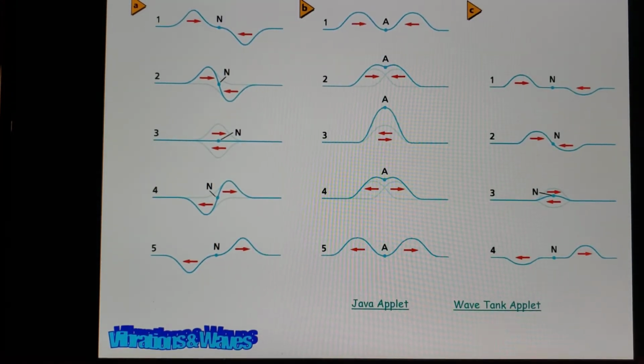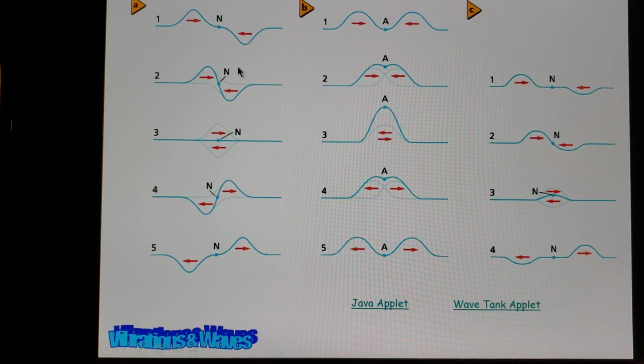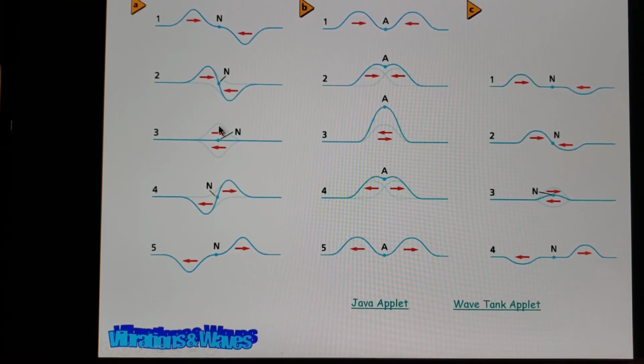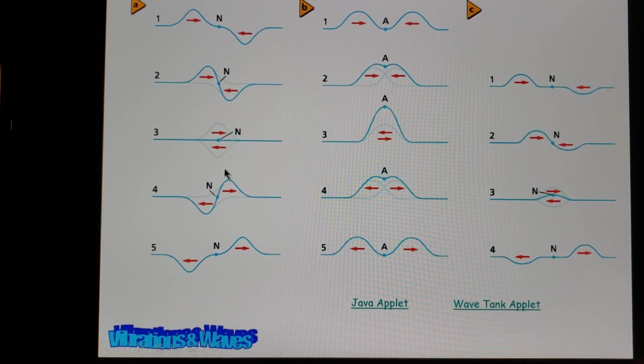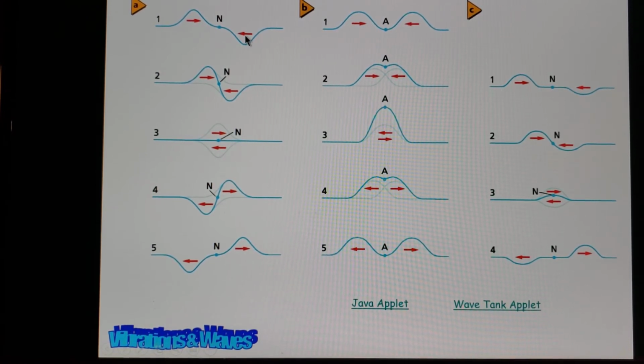Okay, here are some pictures of superposition waves. They're showing you this wave is moving to the right, this wave is moving to the left. As they get closer to each other, they look like this. As they get through each other, the up part of one wave cancels the up part of the other wave, so it actually goes flat for a second. You don't see a wave there, although the waves are there. They're just canceling each other, and then they pass through each other. So this wave here looks just like it did over there, and this one here looks like it did there, and they keep traveling.